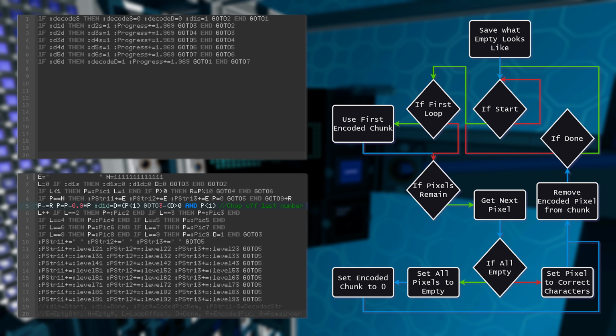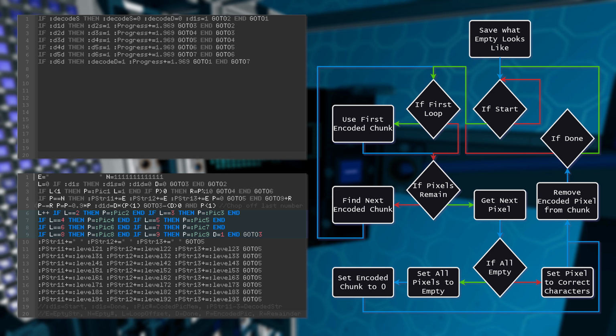And let's talk about the very last part we haven't talked about yet, which is, imagine again we've finished one loop, so we've gone through every single pixel in this particular chunk, and they've all been chopped off, but we're not done yet. So we go back to line 3, and now, this second if statement, we see, oh, actually, there aren't any pixels left. So now we're going to go to line 6.